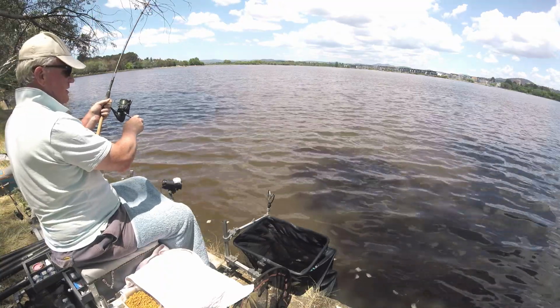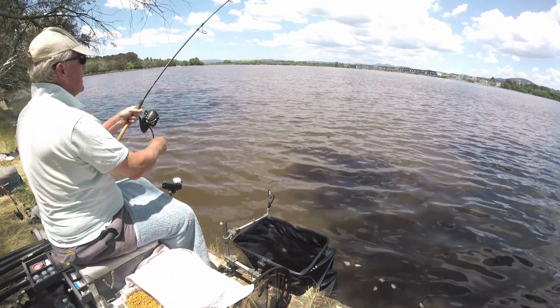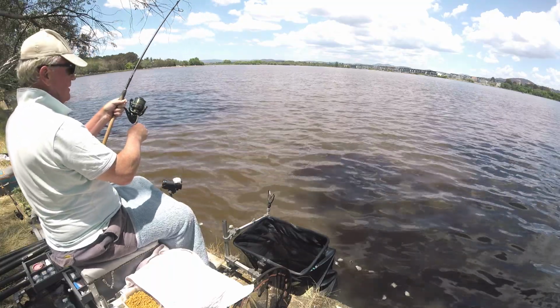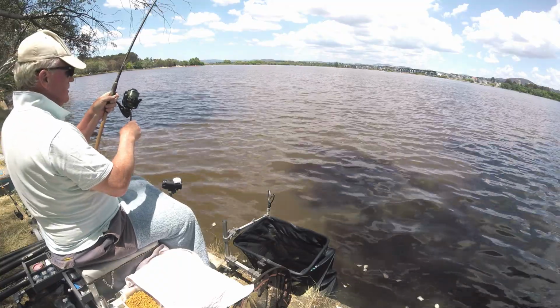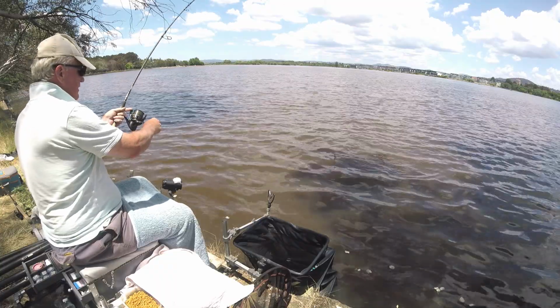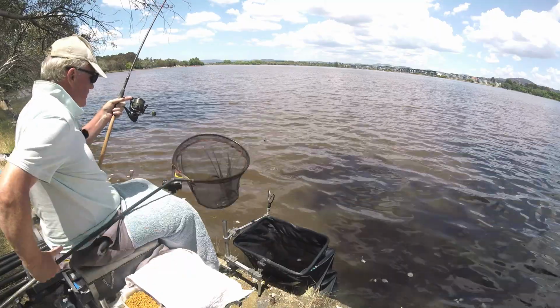Said before it's taken 2 hours to get a bite, and then they came on, but 3 hours usually means, to me anyway, that I wasn't going to catch. But as usual, I've been known to be wrong. You can get consistent 5-pounders rather than the odd 3-pounder. It's always going to make a difference as well, isn't it?